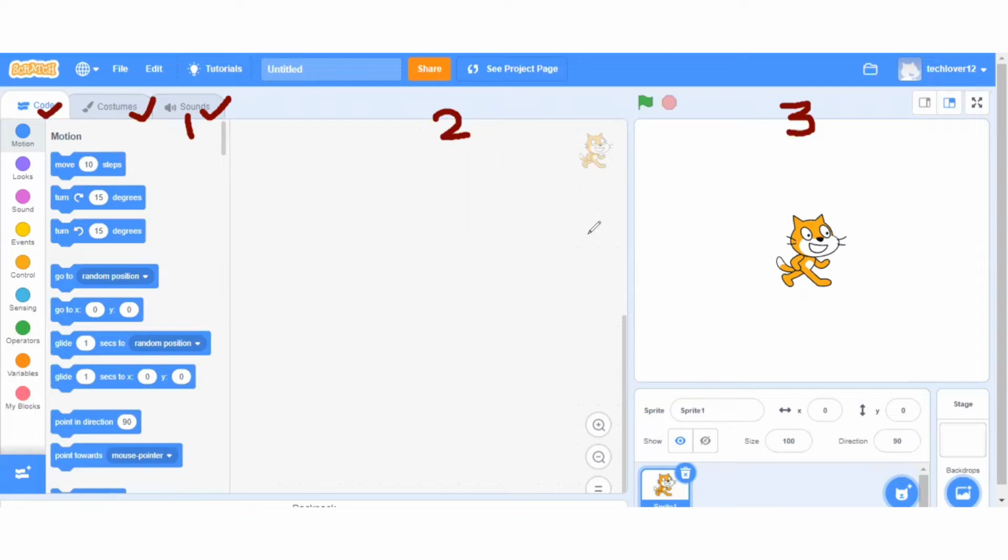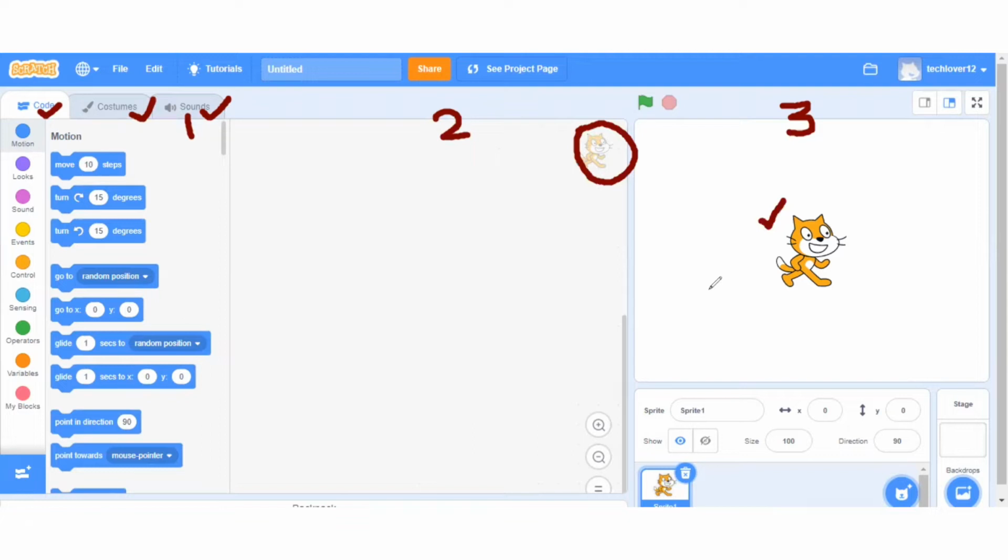Now let's come to the second screen. So here in the second screen, you can see that this kitty cat which is there on the third screen, it is also there on the second screen. But it is there in a very lighter version and a very small kitty cat. Why? Because this tells us that whatever we do on the second screen will be responsible only for this kitty cat. And now, again a question. Why is there a kitty cat? I don't like cats, suppose. I want something else. Yes, of course, we can do that.